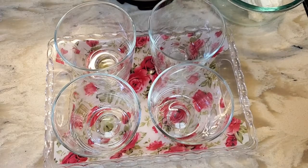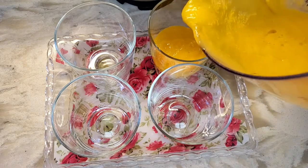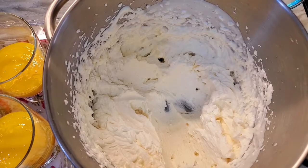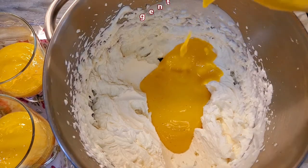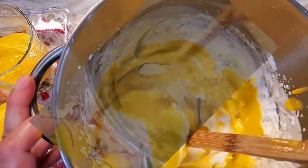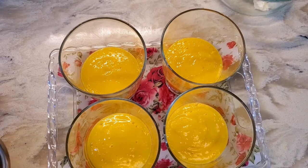So here you go. So the first layer is the mango puree, the one we just made with the gelatin. And now I'm gonna mix all the rest of the puree in here. Simply we will fold it. Simply I'm gonna add my mousse in there.